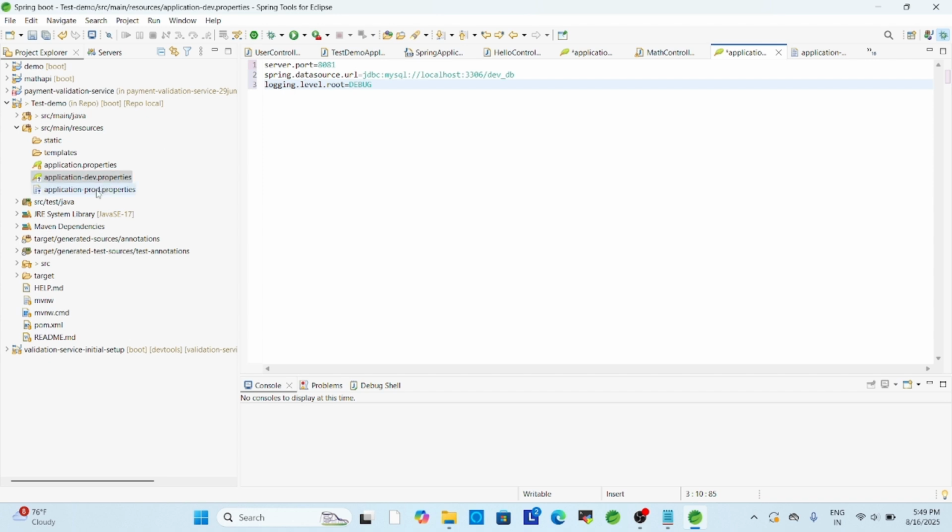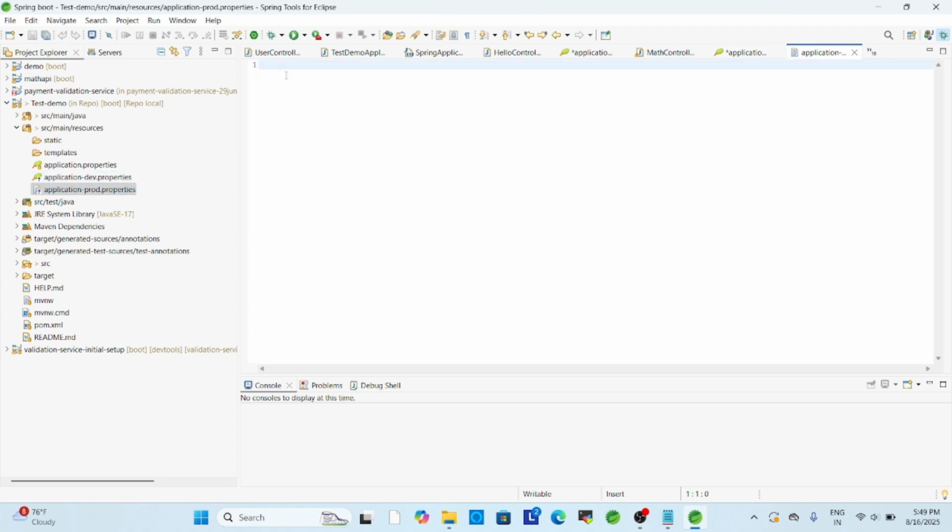Same with application-prod.properties. We need to configure similar settings in the production properties. So we will configure the server port to 9090.